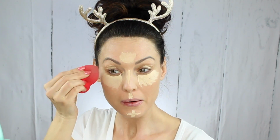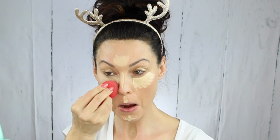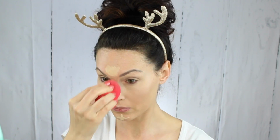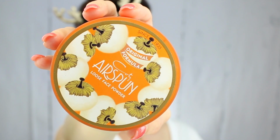So actually, what I really want to do now, as part of my routine, I first get this Rudolph sponge. My Rudolph sponge is actually, the reason it's so important is because you're going to put at least a pound of makeup on each morning. So this really helps you get it into every pore.